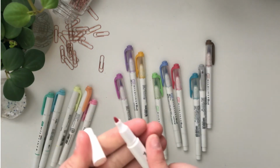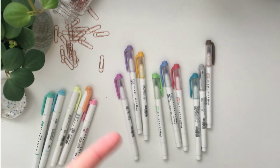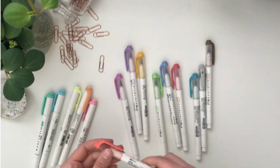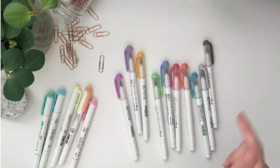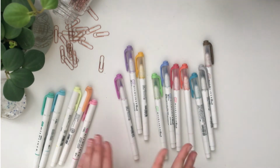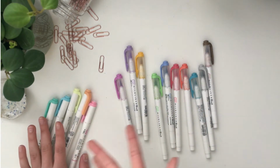And then on this side, similar to the other one, I've got a fine, but it's super fine as opposed to a fine felt tip, you know. And I love these colors. The colors are so amazing. I've used these in so many of my plan with me's. The main ones I used were, I think, January 2021 and August 2020, which was when I just got these ones. So I was super excited to try them out, so I used them in that setup.